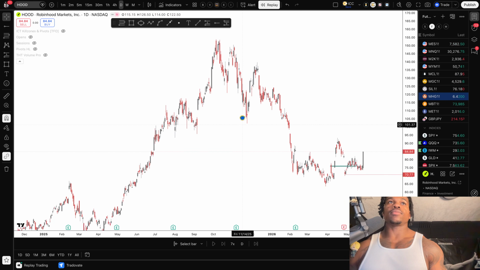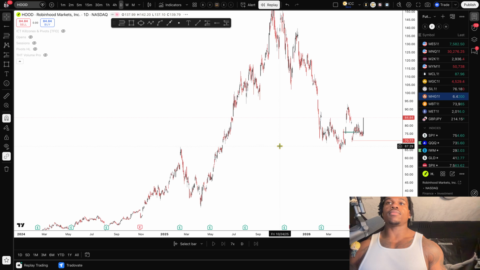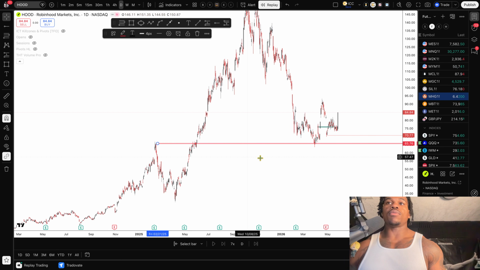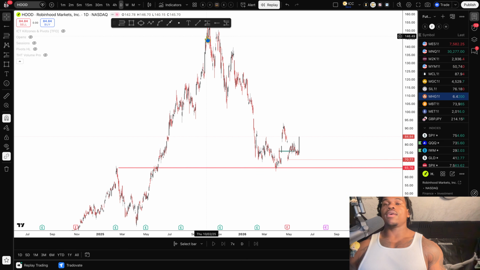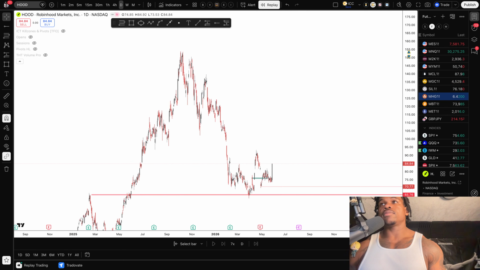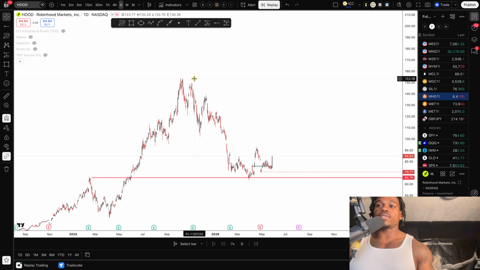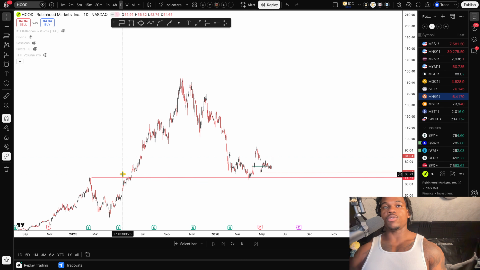Robinhood. Daily. This is my last swing high. Boom. Price indicated. Price went on a correction. Price is now turned back bullish. Where do you think it's going next? 150. Robinhood is finna double really fast, chat. It's time to jump in some calls, and I would expect price to get to 150.